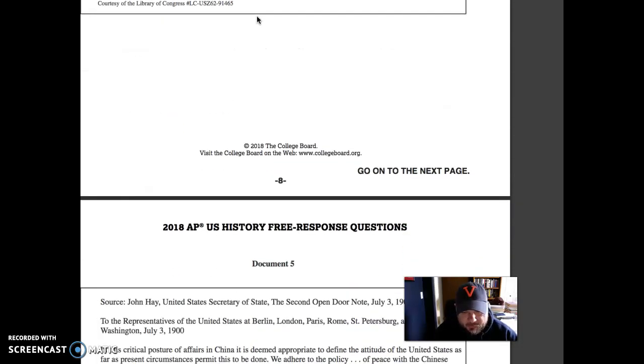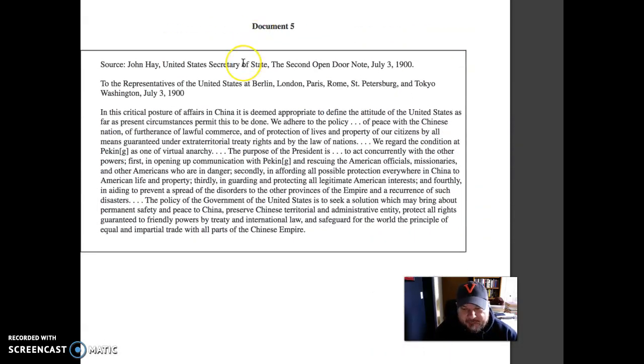All right, document 5 has to do with imperialism because of a frightening position other countries were taking. Other countries, remember, were grabbing at power. They're trying to become these huge empires. We particularly had a fear of Russia and Japan. So the open door policy was an open door policy in China, where Russia was looking at China as kind of a sitting duck.